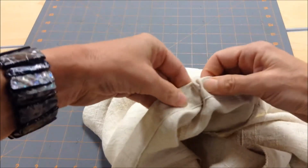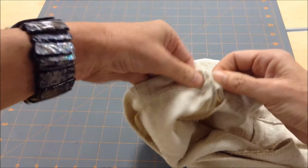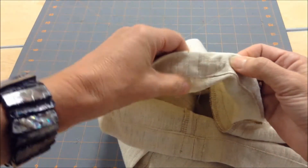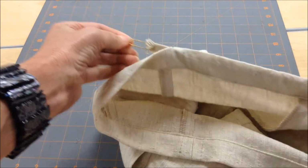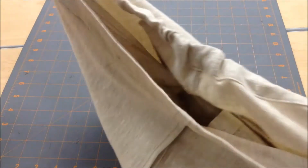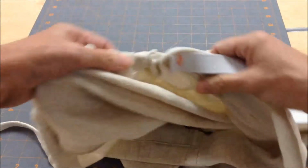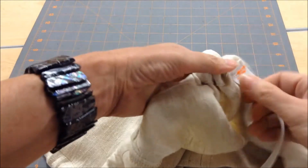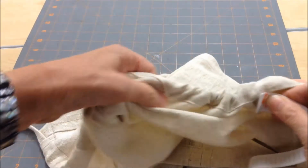and then when we get to center front, which we are nearing right now, we will be able to pull the drawstring out through that opening we left in the center front seam. And here we are arriving there, and can you see the safety pin coming right out? And I can pull that in through that casing. Now here's where the elastic wants to get caught up, so you have to sort of feed it in. Oops. Let me get it in there.